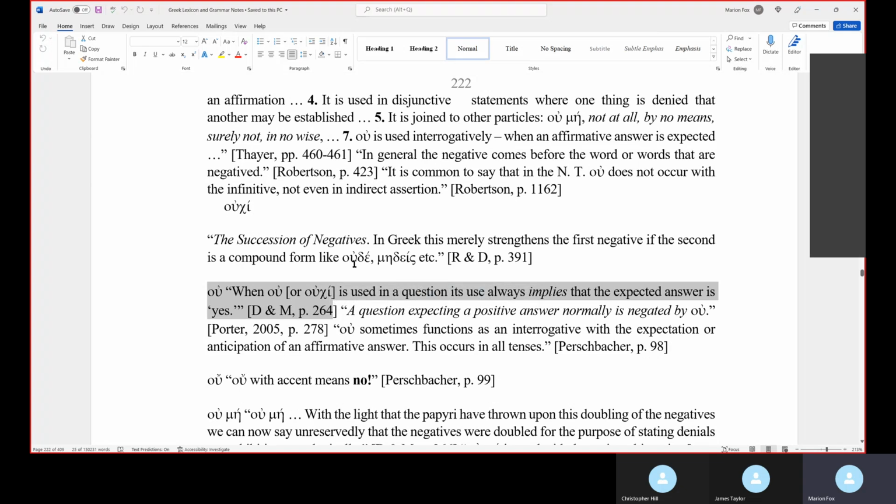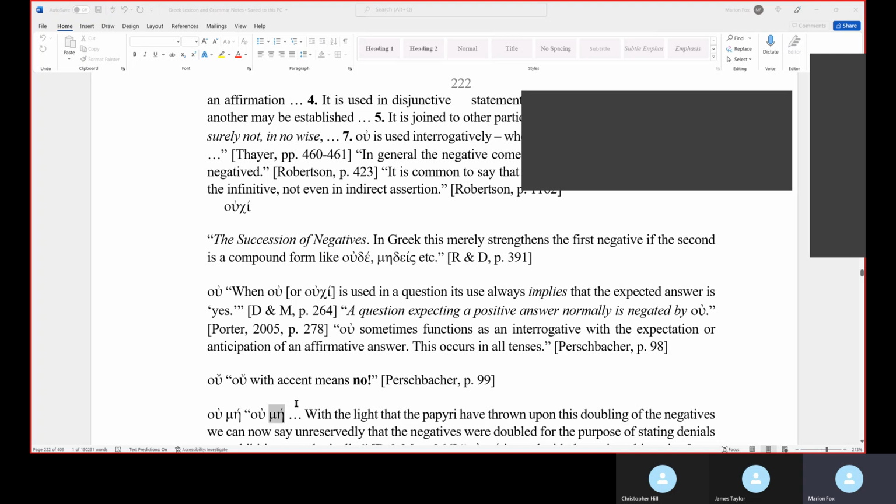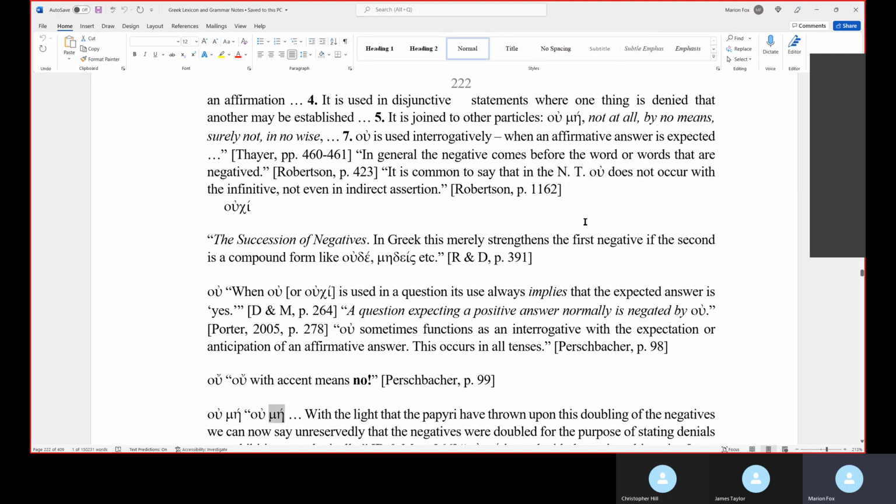Now, if you want to do searches on this, you can just highlight it and do a search, like for me. Just take this word right here and then Control H. Put it in there, and put it in here, and Control V, and then you can just search, find it. Of course, that'll be found a whole bunch of times, but you can find it. And the same thing with ou or ou me. Okay. All right, you know how to do your search on your computer, I'm sure.